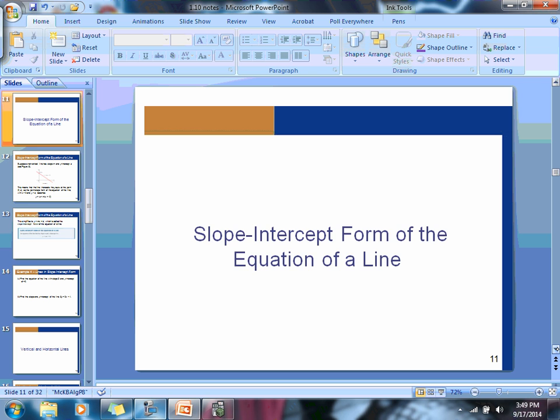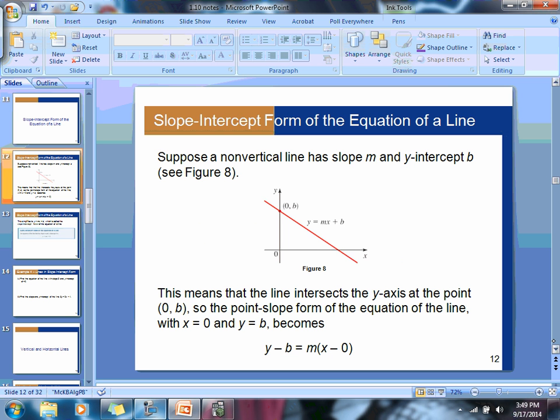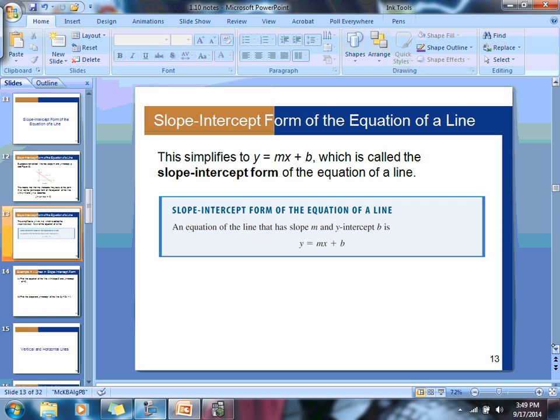All right, slope-intercept form, that's the form of the equation that we just had. And this is a reminder that if we take that slope and our point and substitute them into the point-slope form, we basically get this equation, y equals mx plus b. Remember, m is going to be your slope. I don't know why they use the variable m for slope. Old dead math people decided on that. It probably has some sort of Latin root to it.